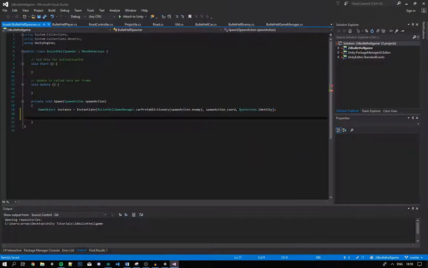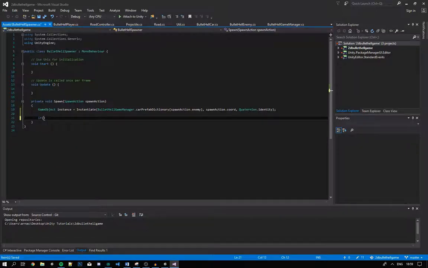Okay, and here is where we're going to want to set our direction as well, since this is where we'll be spawning it. So we know that if a car is spawned above the 0, 0 point, which is the center of our game world, that's going to be coming from the top. And if it's spawned below the 0, 0 point, it's going to be coming from the bottom. So let's use this knowledge to change the car's direction.